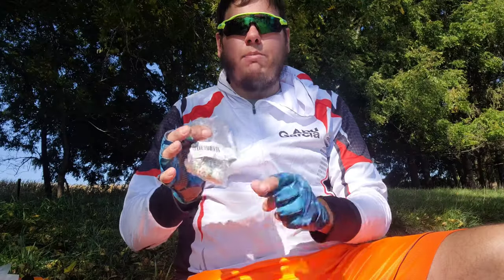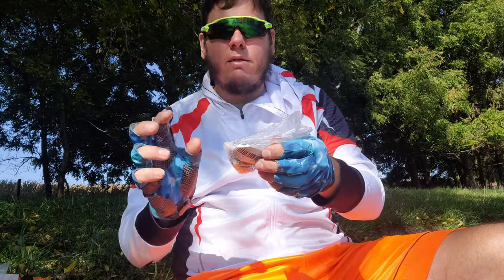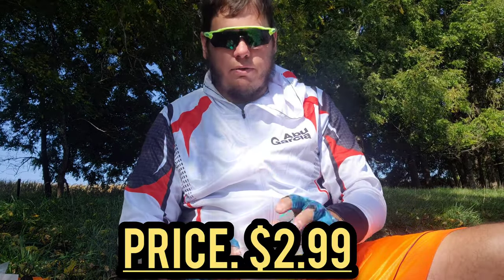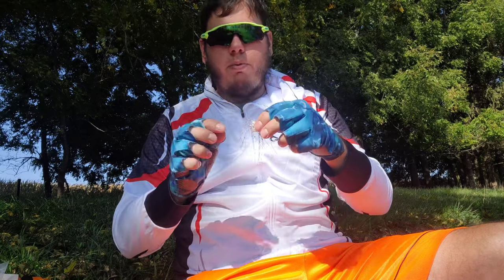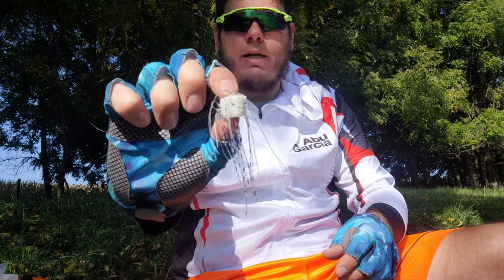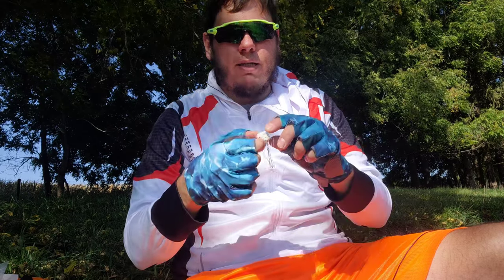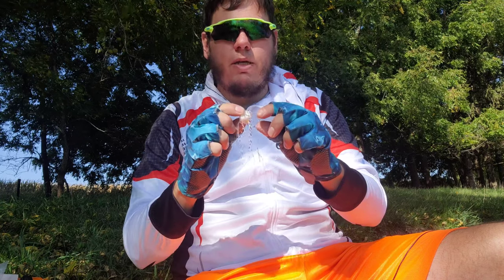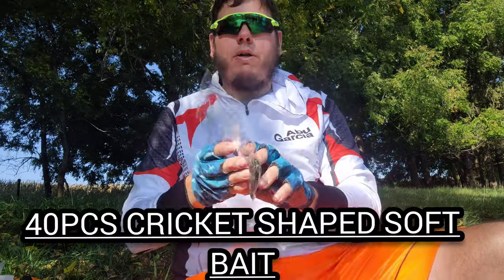Up next, these are kind of like those dice lures — a big craze and trend lately. They're like a cube of soft plastic, looks like a little ice cube with jig strands running throughout the bait. When I saw Temu had them I picked them up in a white glacier color. It's just a cube of plastic with a bunch of different strands; seems pretty crazy that a fish would eat this. Going to try it on a little drop shot setup.